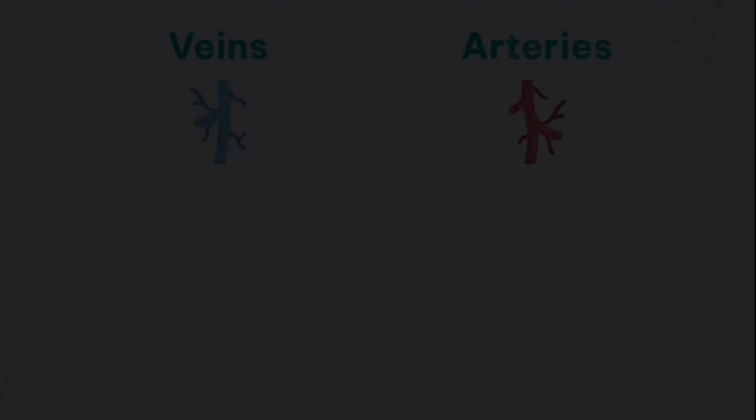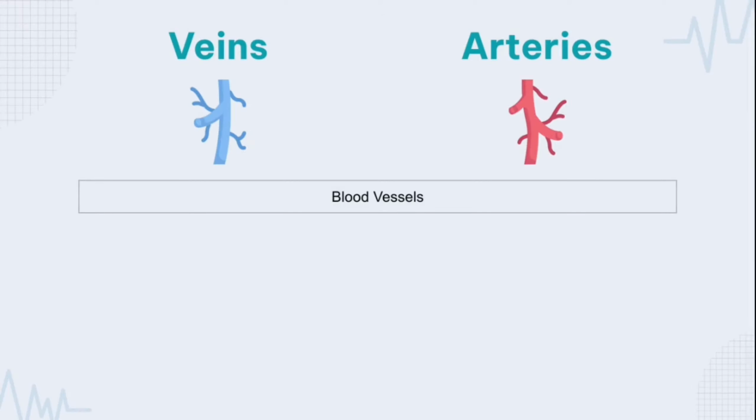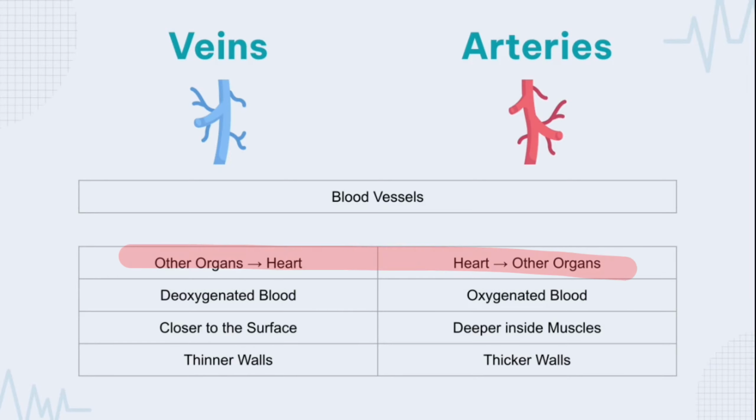Although arteries and veins are quite similar, since they are both tubes containing blood, here are the main differences between them. The main difference here is arteries carry blood from the heart to other organs, and veins carry blood to the heart from other organs. Here's a little trick I made to remember this. You can think of arteries as out-aries, carrying blood out of the heart, while you can think of veins as veins, carrying blood in the heart.